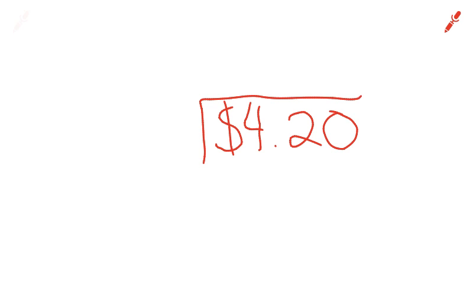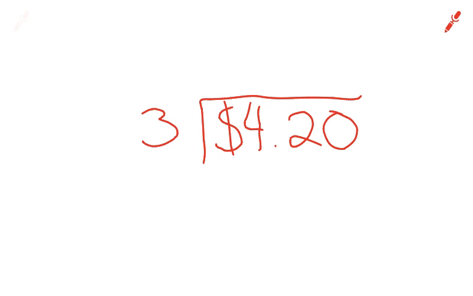All right, 6a, it's a story problem. It says Melanie bought 1/3 yard of material, a third of a yard of material, for $4.20 per yard. So for a whole yard, it would be $4.20. How much did the material cost in all? But Melanie didn't buy a whole yard. She bought 1/3 of a yard. So we need to divide this by 3 to figure out how much the portion that she got was.